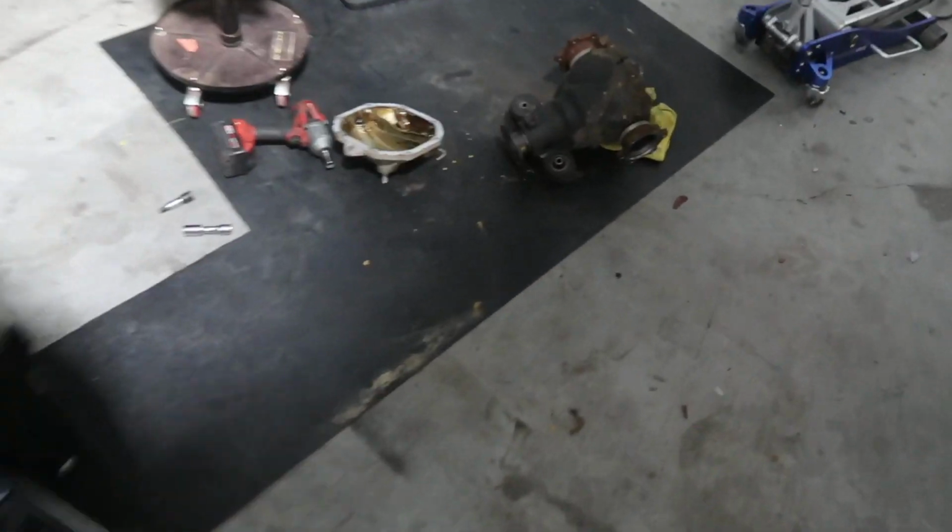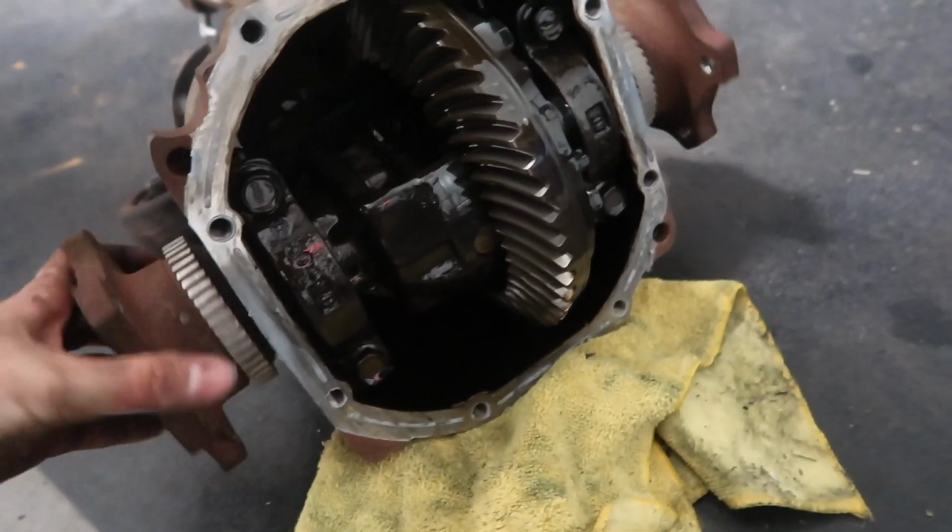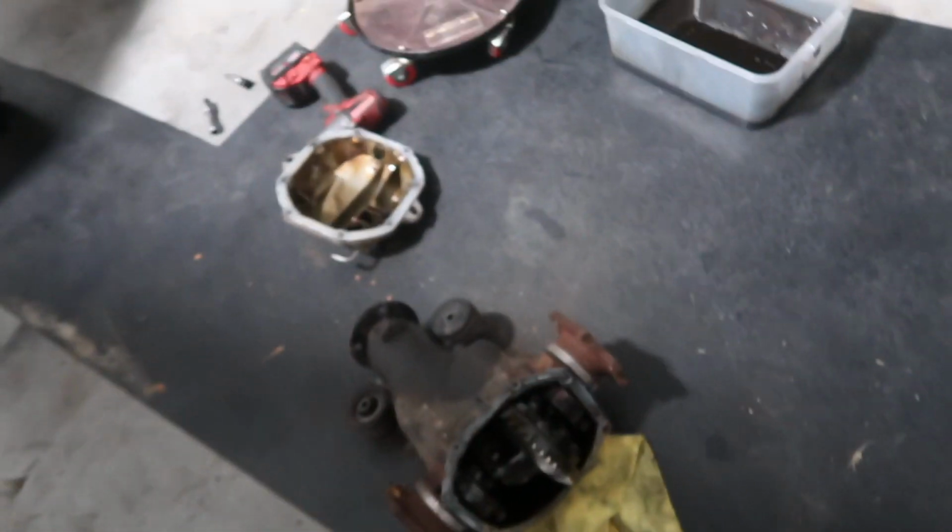This stuff smells so bad. Oh my god, look at that fluid. I don't know what the deal is, but it is open diff. I'm not gonna show you right now, I'm about to throw up. It's so gross.